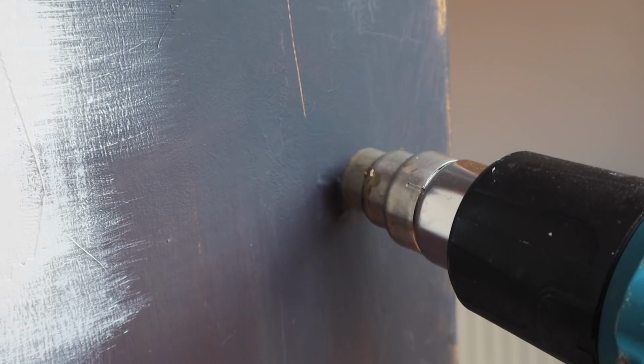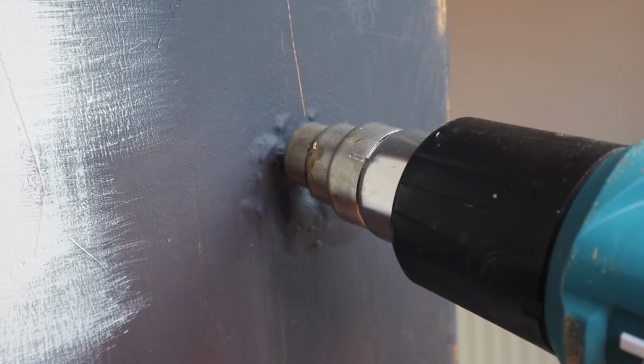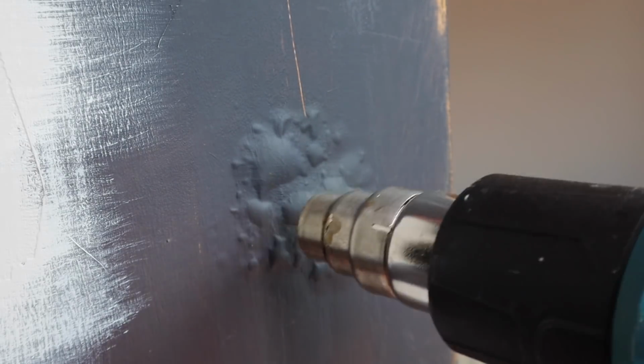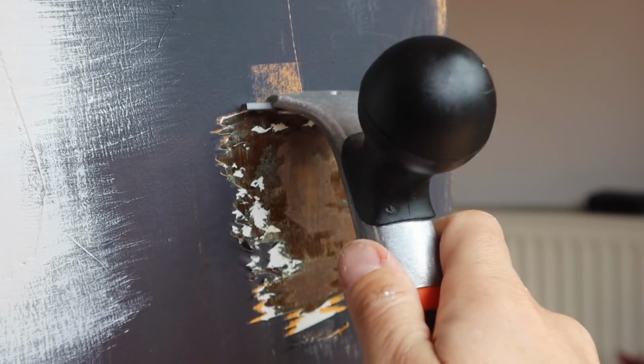I'm sitting here with a heat gun. It was a good 15 seconds before it started bubbling. So I have to use, I'm showing you, I have to use a heat gun and a heavy-duty scraper to get this paint off, okay? This did not have the blocking primer on it.